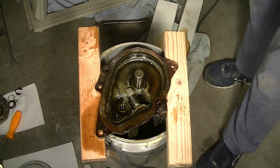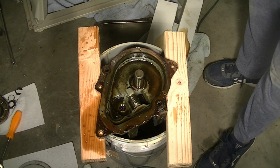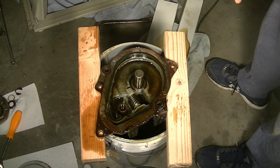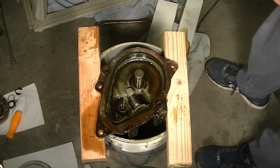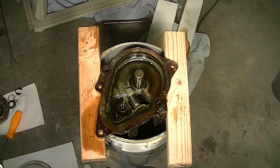drive parts are removed, so I'm going to take a rag and wipe out some of the oil and excess and drain it out as best as I can, and then go through and clean the parts individually as best as I can. So yeah, I'll come back when that's done.